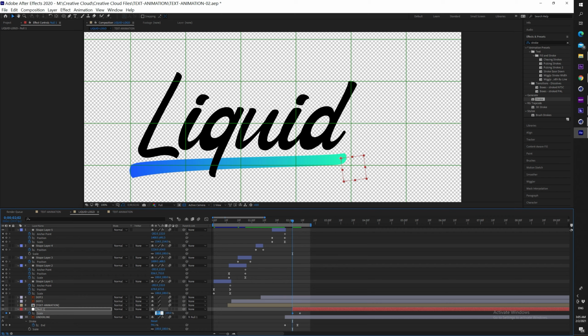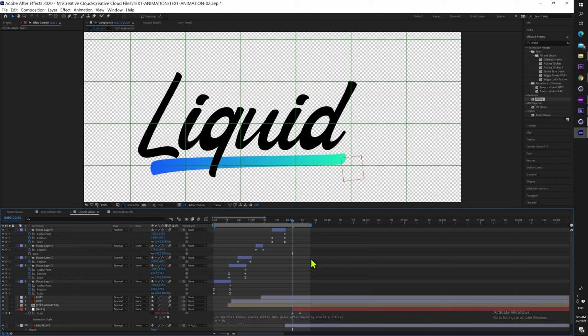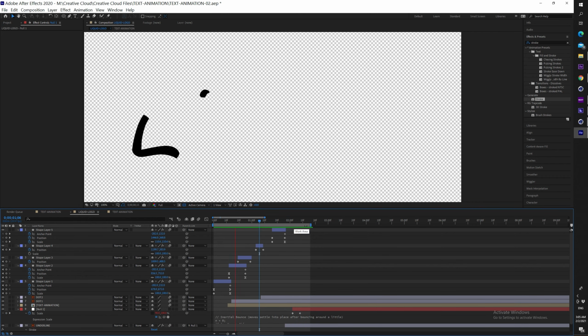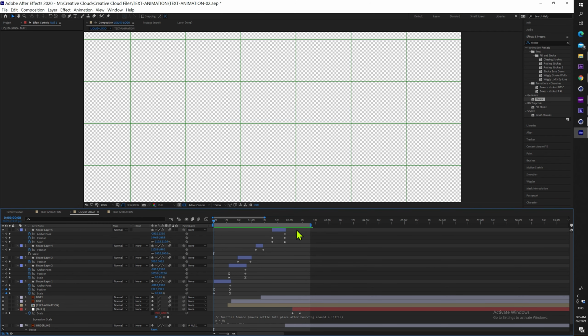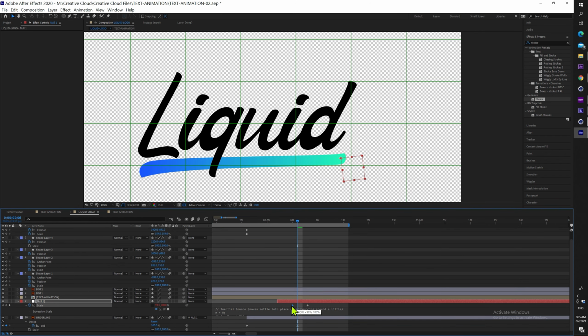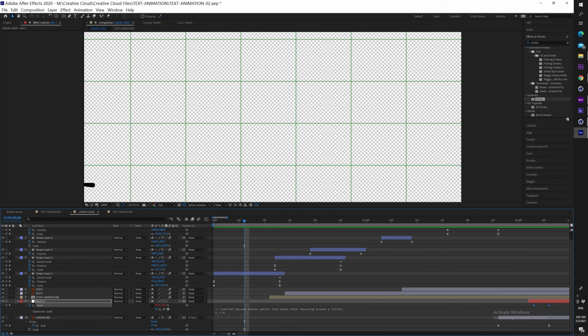So I made this from 100% to 90%, but just in the X value, the Y value is always 100%, and paste our expression, and that's what it looks like. I'm just going to make my animation a bit shorter and also bring it a bit more to the back.